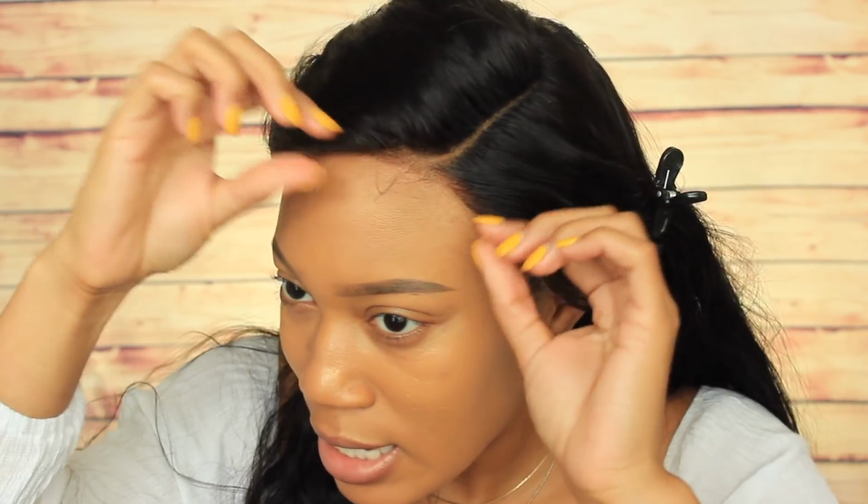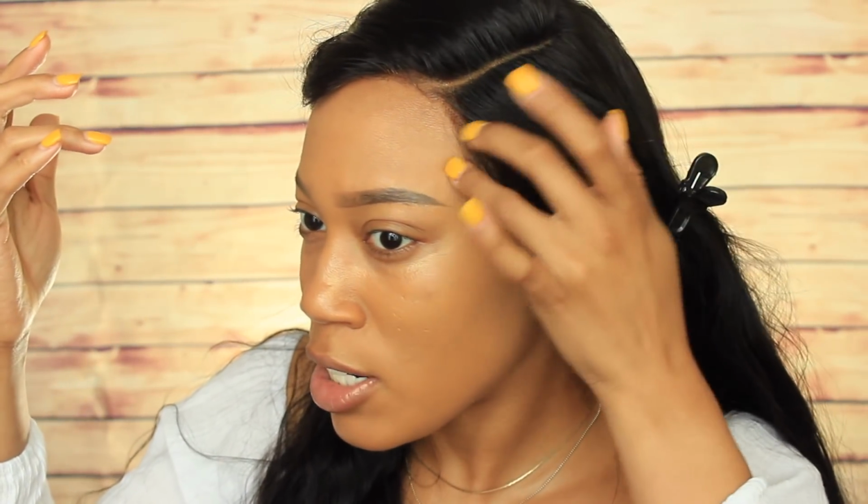Alright, so once I have this pulled down, as you can see, nothing is really perfect, to be honest. It's not gonna be perfect, obviously, because everything is still just wet from the glue, which is fine. But I take this time to go ahead and get my baby hair or edge area together. So this is what I'm gonna do. And this actually gets tacky quick, so you wanna move a little bit fast.